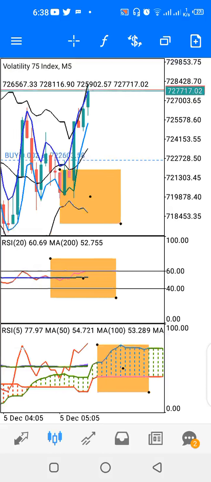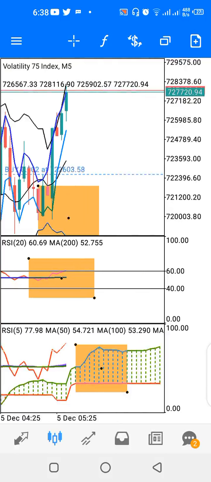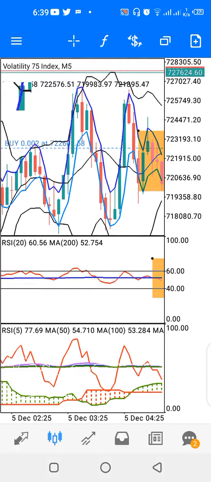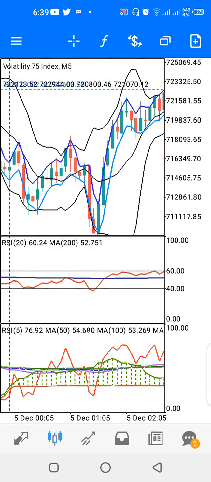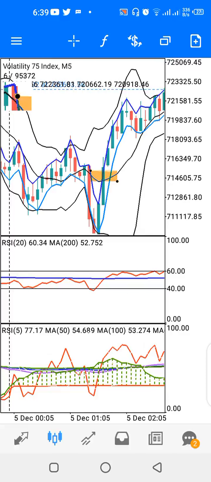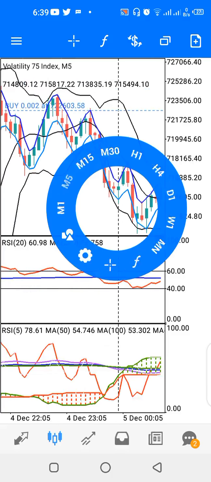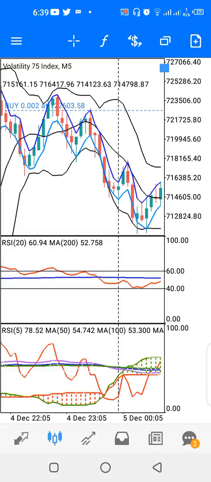Now, how do the settings work on the main window? You can see I have a buy position and price is going up. So how do I take my trades? I allow the two blue lines to cross above the mid Bollinger Band line, the mid band. This black line is the mid band. So I allow price and the two moving averages to cross above the mid band for me to have a buy position. And for me to have a sell position, I allow the two moving averages with price to close below the mid band. The mid band is my confirmation, so to speak, of when to place a buy or sell trade.